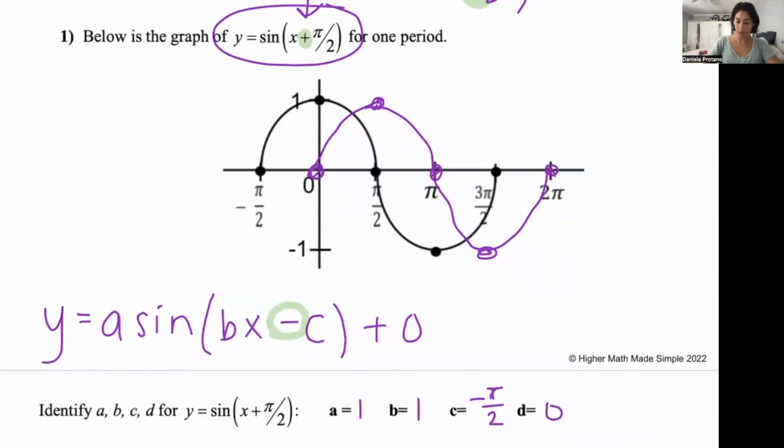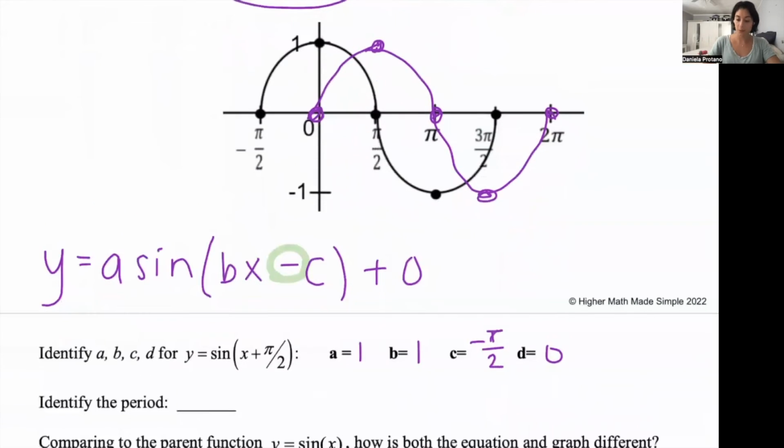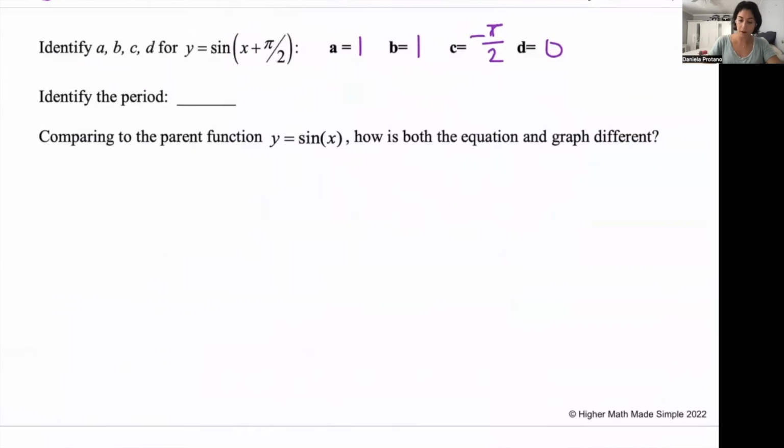So it turns out here that the phase shift or the horizontal shift, which we'll talk about that vocab word, the horizontal or the phase shift is actually going to be your starting value for when we're going to be graphing the transformations. So that's my future video. I'll leave a link in the description if you want to look at that video. But as of right now, I'm just pointing that out, that the phase shift or the horizontal shift is going to be the starting value for when we graph.